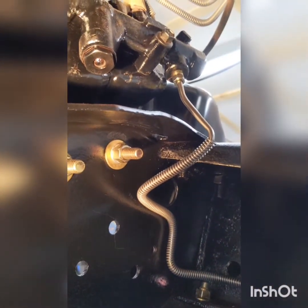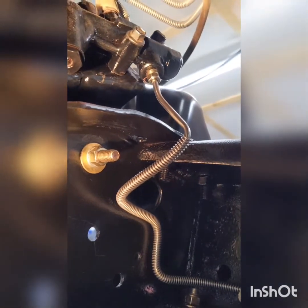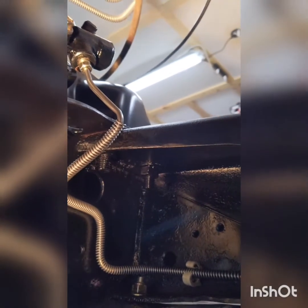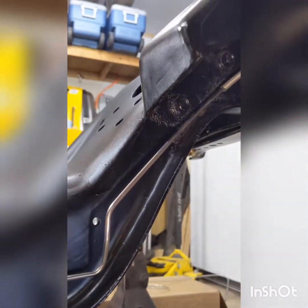It was kind of hard to get the fitting started into the bottom of the proportioning valve, but I seem to always have problems getting those things started. But once I did, it went right in, and it looks like a factory piece. Stainless steel, never going to have to worry about it rusting or painting it or anything like that. So I'm real happy with it so far.